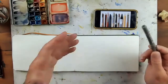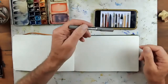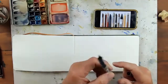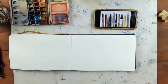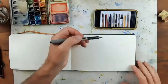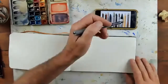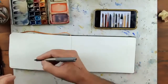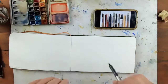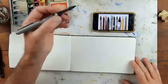I'm just going to follow these shapes, which are just long cylinders, and I'm going to throw caution to the wind. This is a caution to the wind lesson. So I'm just going to start drawing. I'm left-handed, so I'm going to come across like this. If you're right-handed, you might want to come across like this or whatever. So it doesn't really matter, but I'm just going to dive straight in.